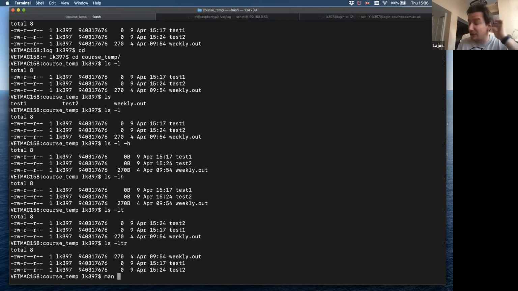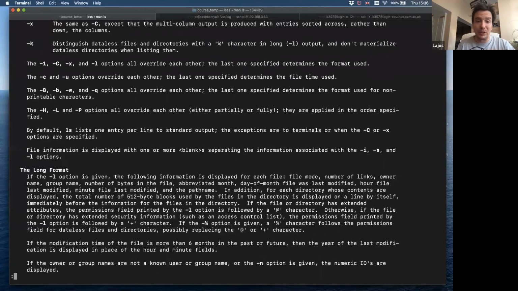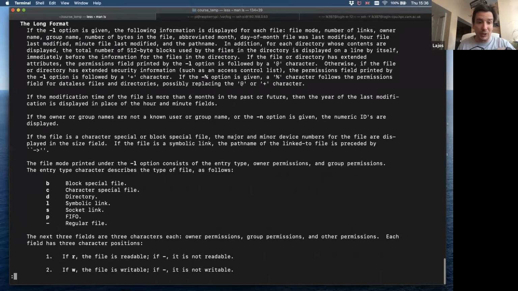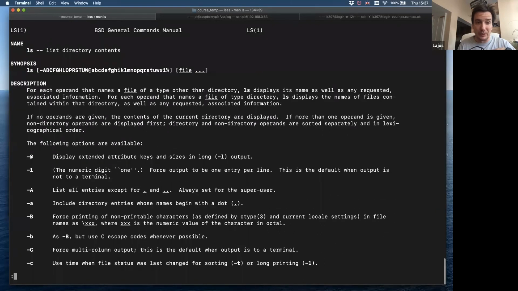All of these built-in commands in Linux have a manual. Man ls, and you will get a long description of what this program does, what kind of flags you have, and what you can do with those. If you want to leave the manual, you just press Q.